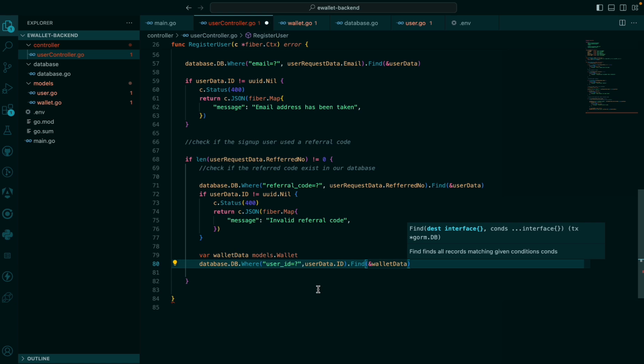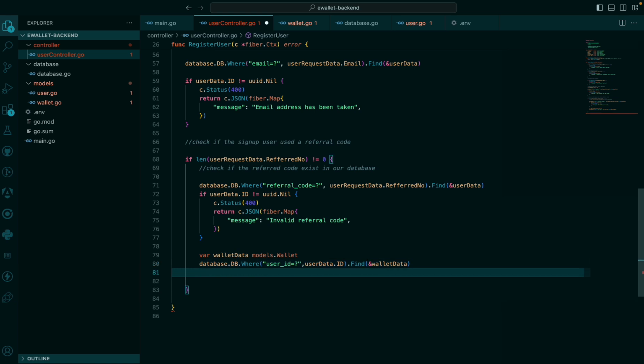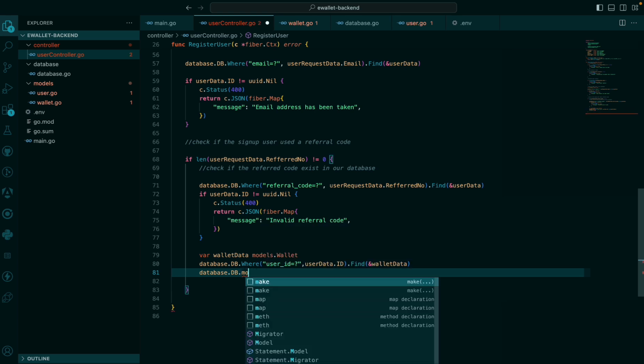So now, since we've been able to have access to this user referral code, to this wallet now, what is the next thing we need to do? We now need to update this user's wallet. Okay, so that's the next thing we need to do. So we come down here, we're going to say database dot model.